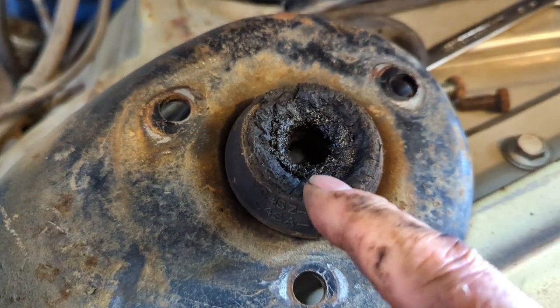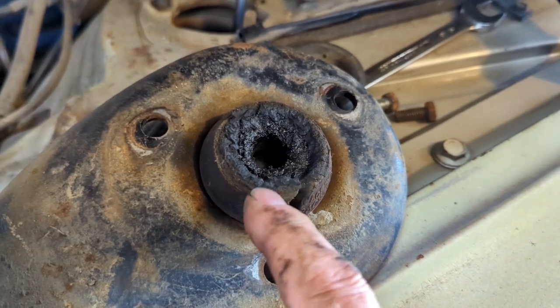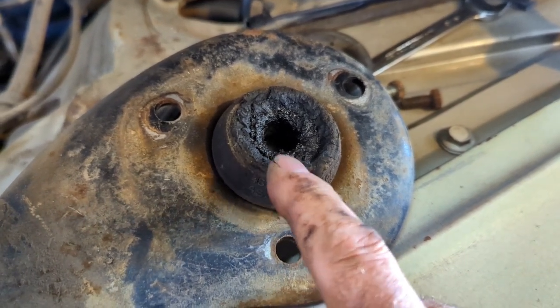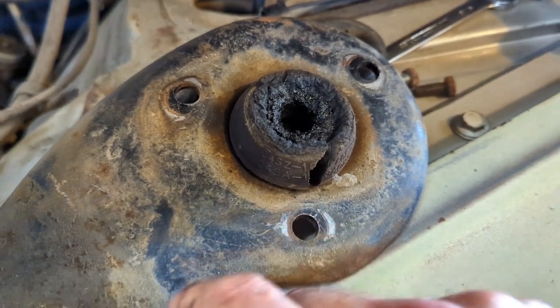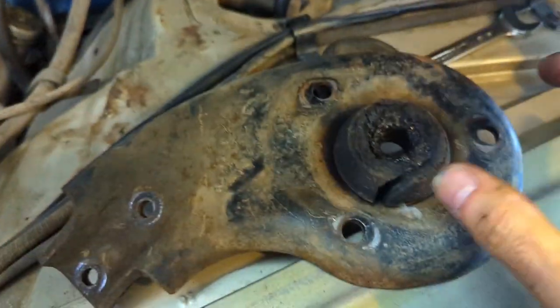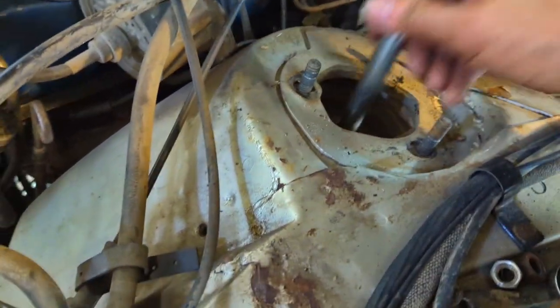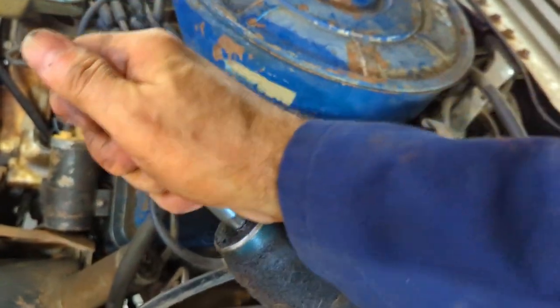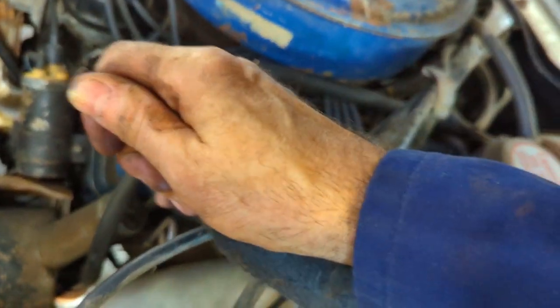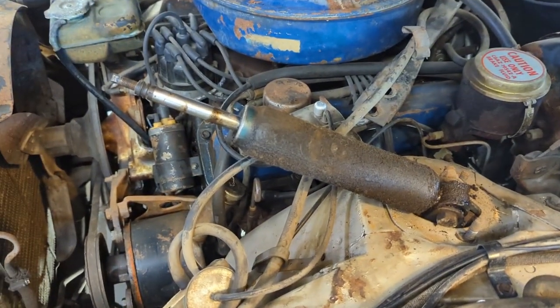That rubber is not great so I'm going to order new ones. I'm going to check my parts supply - I think I have one of these plates in better shape. Here we are, we'll pull this out. This shock is shot - it's beat. Not much left of that shock. Yeah, that's what's making the noise - she's crunchy. All right, let me get rid of that and we'll be all set.